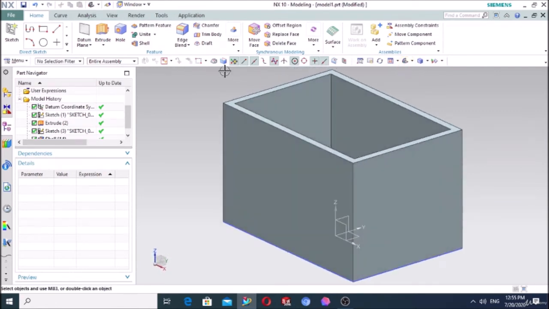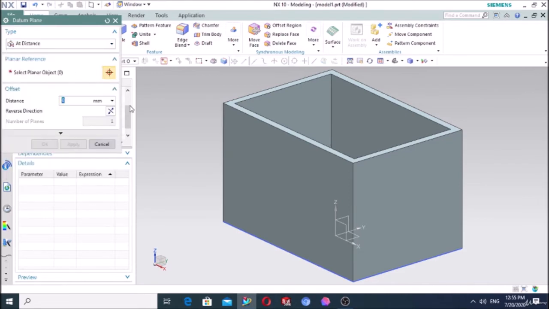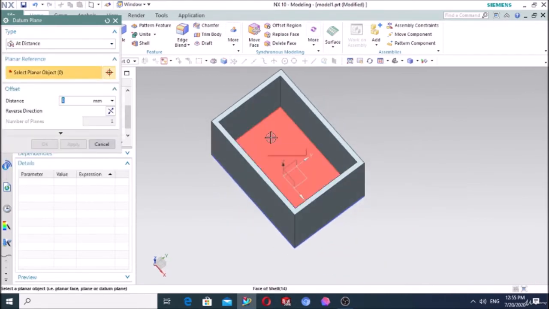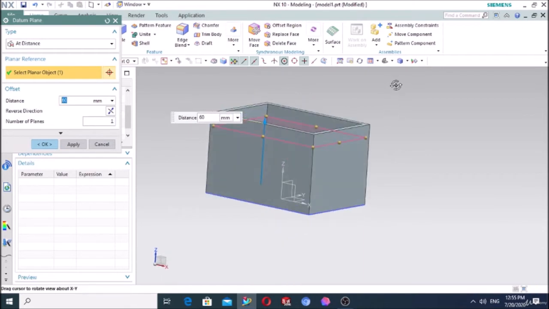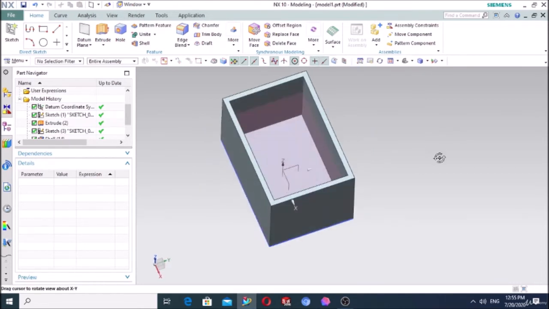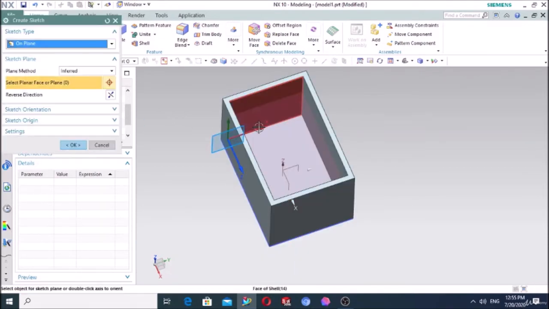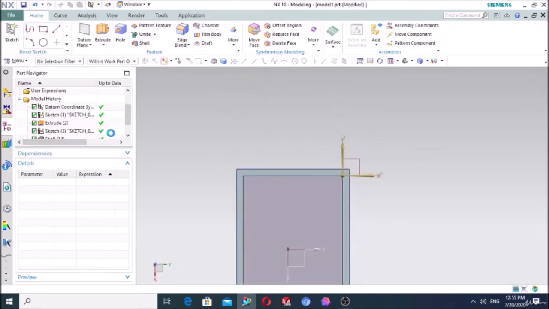For example, let's make a datum plane. Select the datum plane at a distance, for example from this, and let's make the distance like this. Press OK. And let's draw one sketch on this datum plane. Now sketch on this datum plane and press OK.